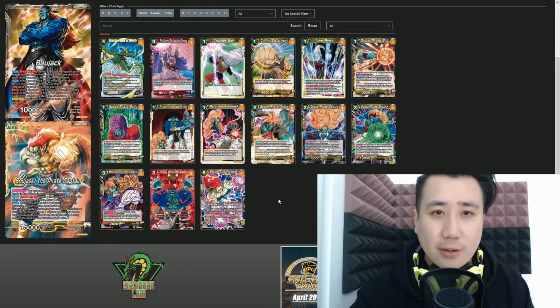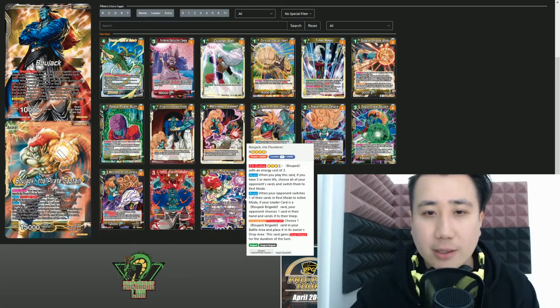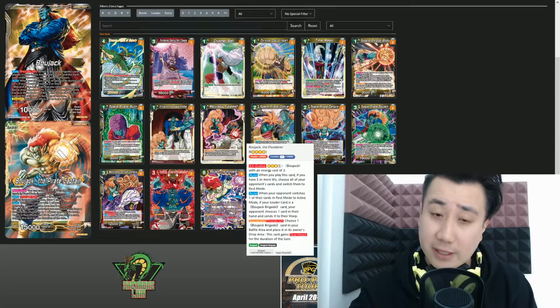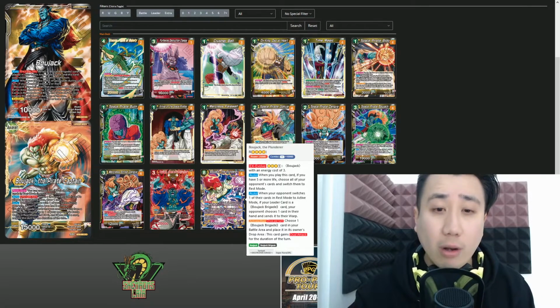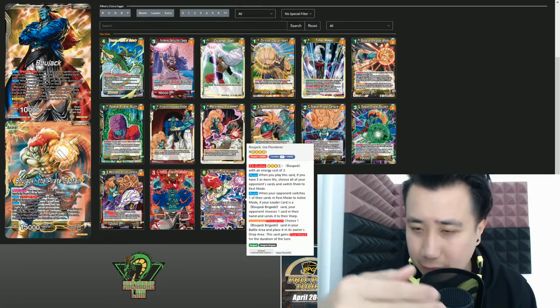Alright, so let's talk about the big boy in the deck. So Boujack the Plunderer. So for 4 evolve cores, there is no way to reduce that. 4 is still quite a lot. When you play this card, if you have 5 or more life, choose all of your opponent's battle card and switch them to rest mode. Everything, rest mode.